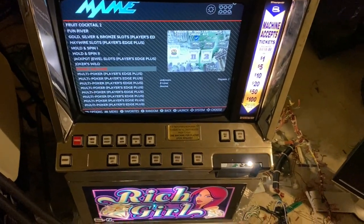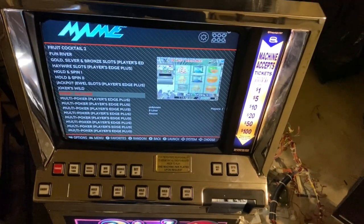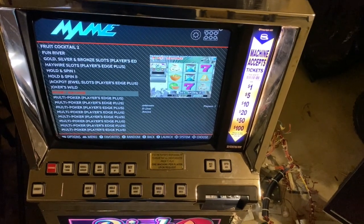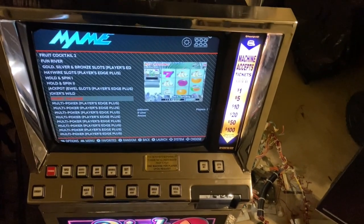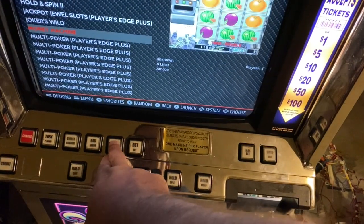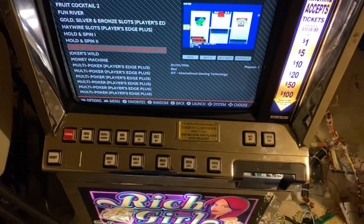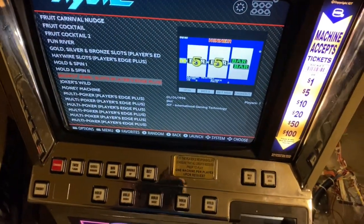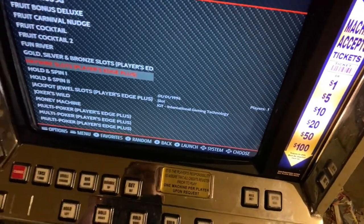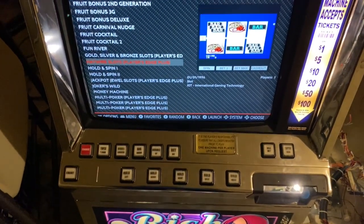I spent a lot of time going through the ROMs, finding ones that run well and that are worth playing. There's a few more that you could use. There's definitely a lot more Player's Edge Plus games, but there's a lot of the same poker games over and over again. I did add a lot of these IGT video slots that mimic a lot of the actual real slots, like Haywire and Double Diamond and things like that.